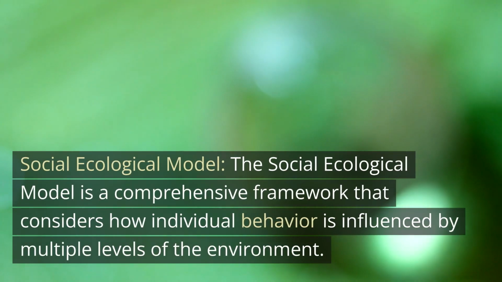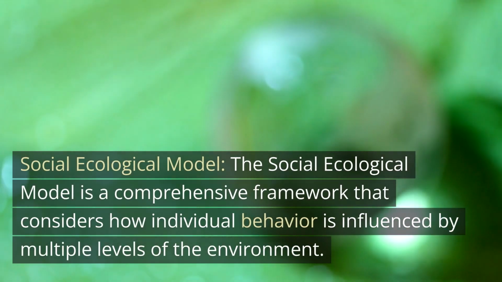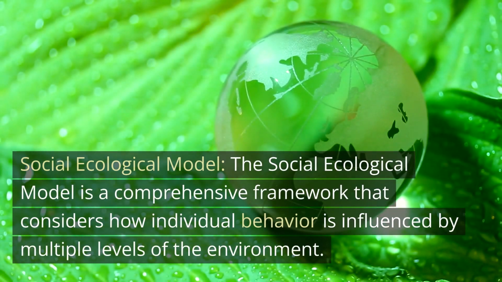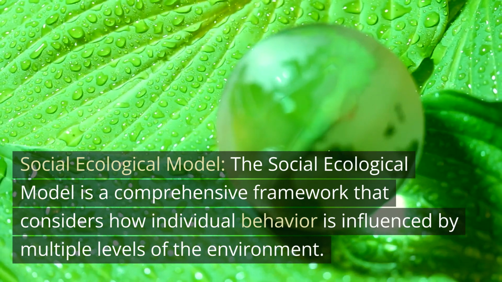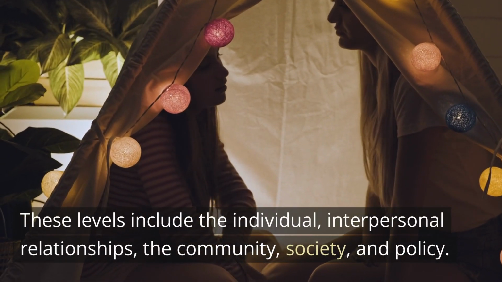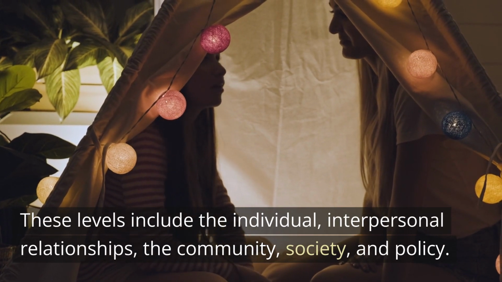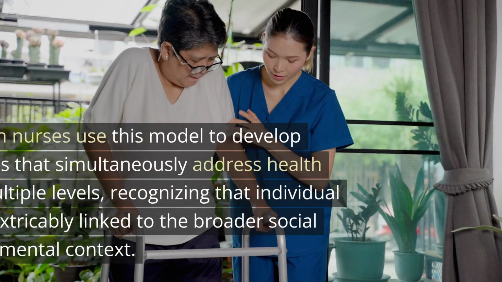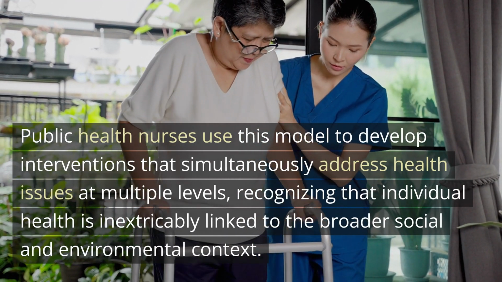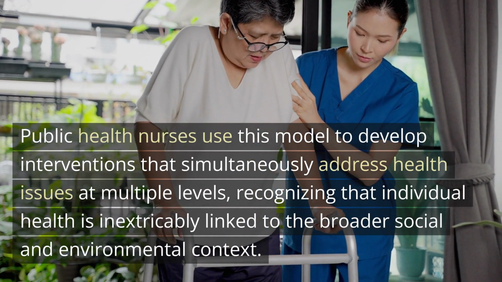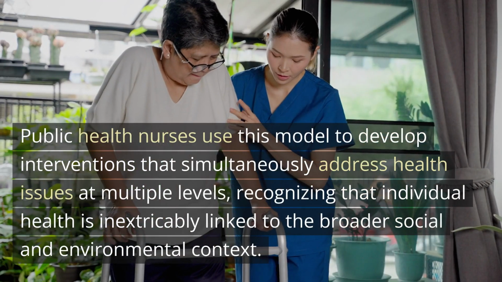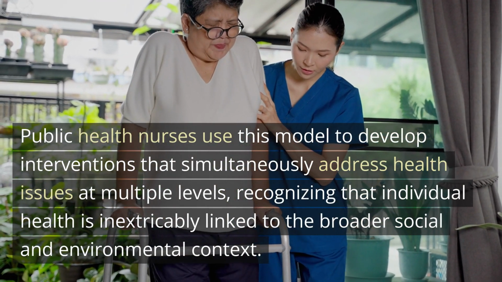Social ecological model. The social ecological model is a comprehensive framework that considers how individual behavior is influenced by multiple levels of the environment. These levels include the individual, interpersonal relationships, the community, society, and policy. Public health nurses use this model to develop interventions that simultaneously address health issues at multiple levels, recognizing that individual health is inextricably linked to the broader social and environmental context.